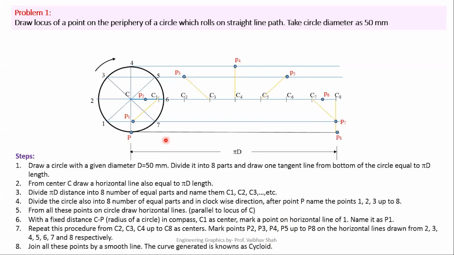So we are almost done. Now you have to join these points by a smooth dark curve. So let us join these points by a smooth dark curve like this, and another half like this. So your example is over. Very easy. You have to simply follow this procedure in each of the examples to get the same result. So let us see one more example based on the same concept of cycloid.